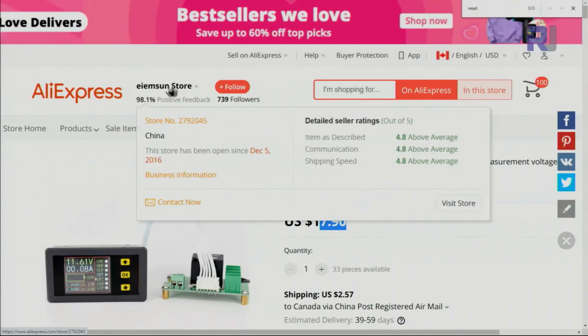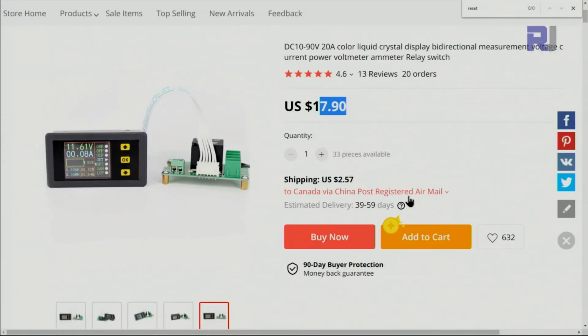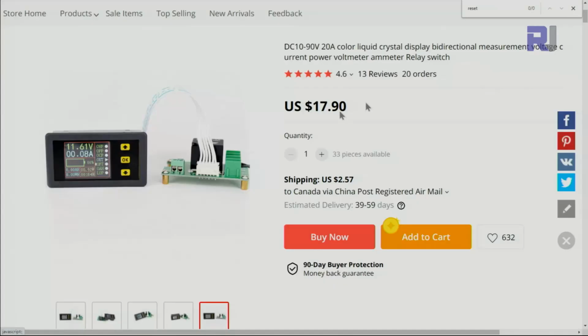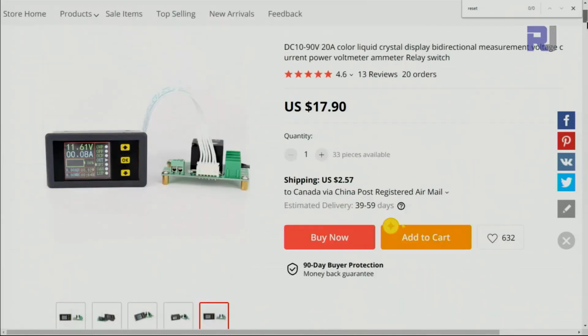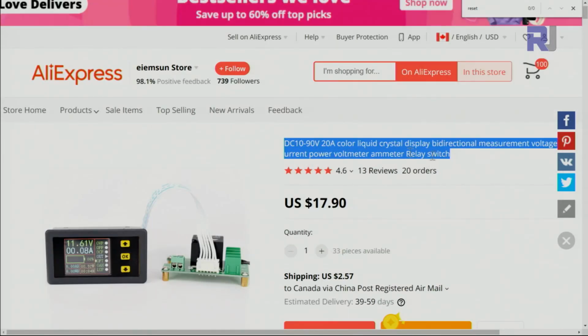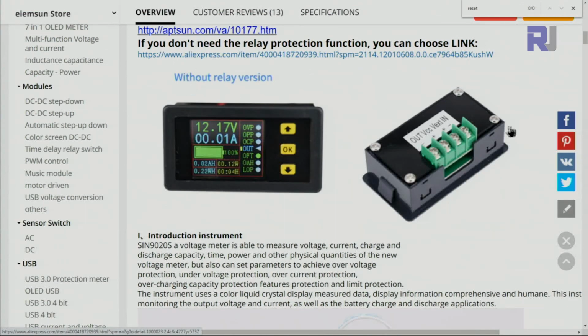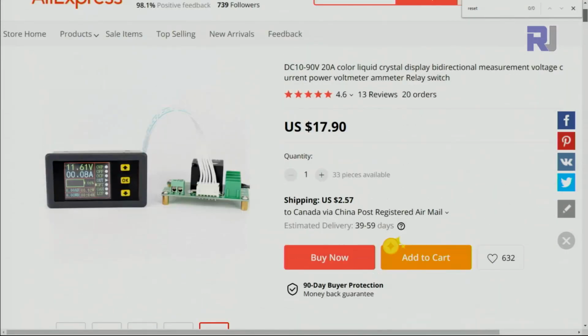I bought this from Sun store for $17.90 from AliExpress, and as you can see, you will receive it in 60 business days, which will be around 80 or 90 days, but you can pay more to speed it up depending on the region. The shipping will change. So they have this link for the manual. I provide you the manual so you don't have to worry about it. The meter is SIN9020, but all other AliExpress or Chinese products, they don't worry about the model. They put long title. They have the model without the relay, without the protection, so you will see it like that. But the one that I purchased is this one, so I have no affiliation with them.